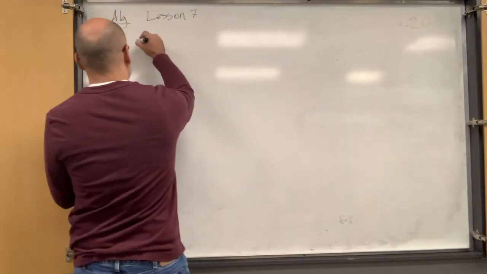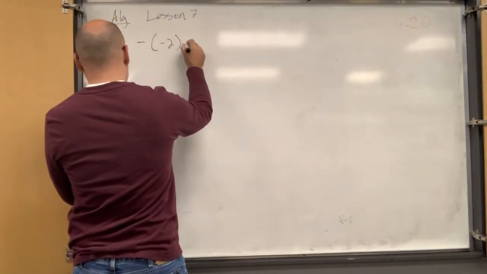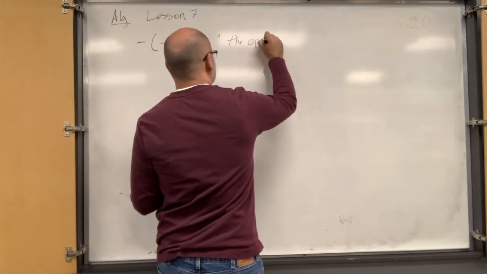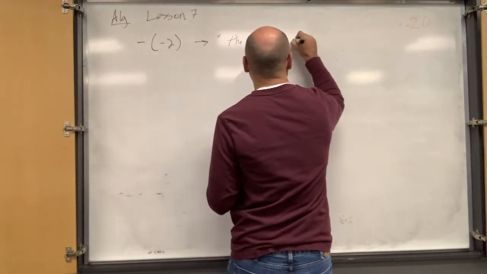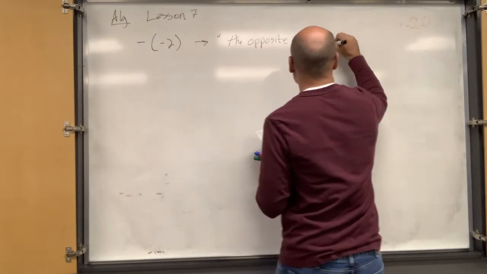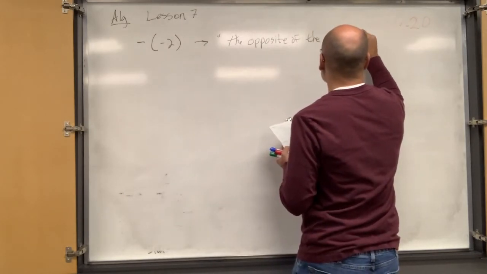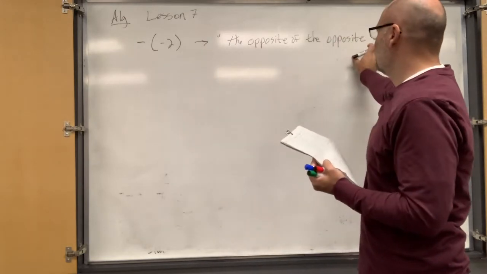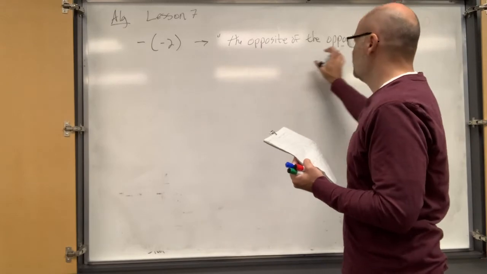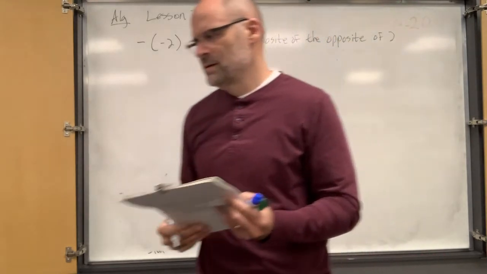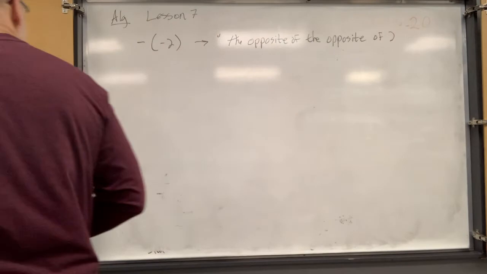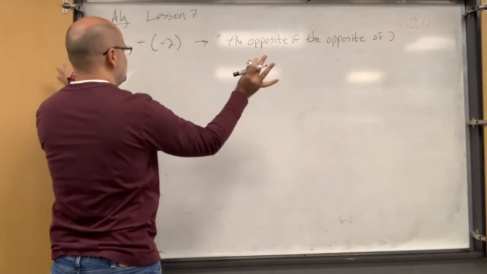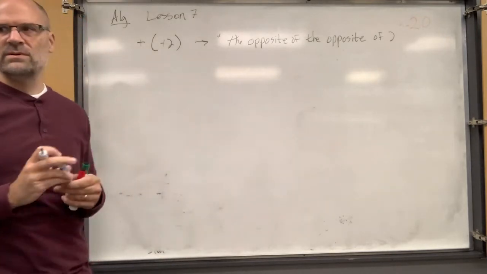So for example, we've got negative negative 2, which is translated: the opposite of the opposite of 2. Well, the opposite of 2 is negative 2, so the opposite of negative 2 is positive 2, okay? You can still chicken scratch this. So when you have negatives next to each other, you can just go bok bok. There's no more negatives, so you're just left with a positive 2, okay?